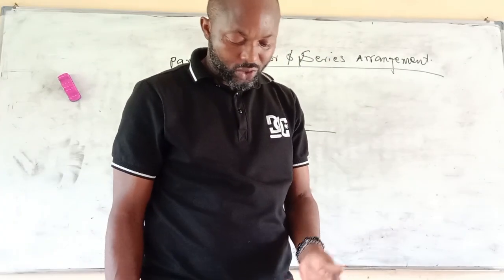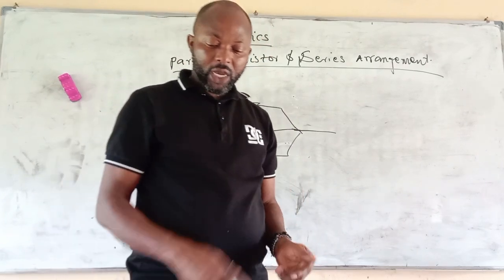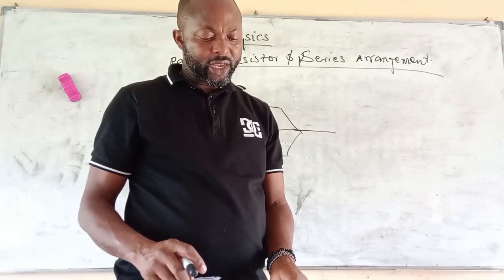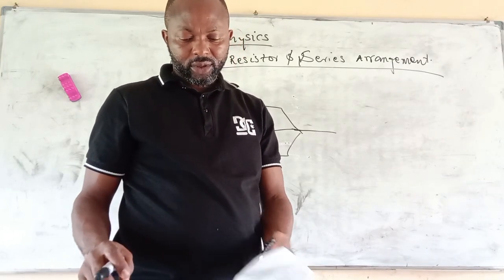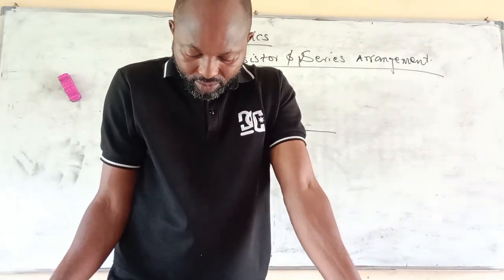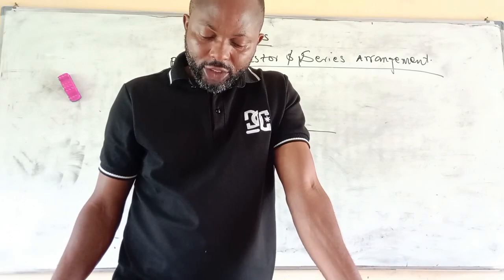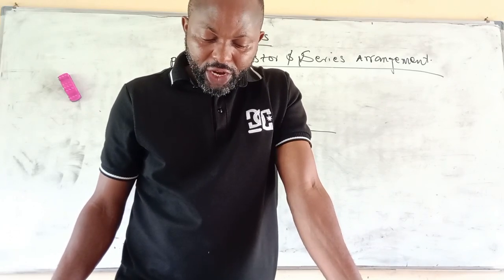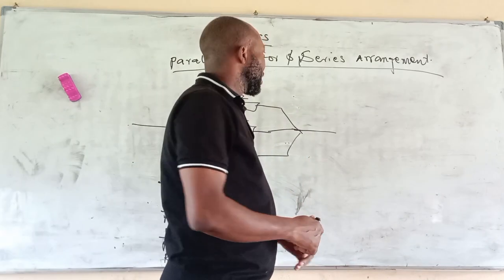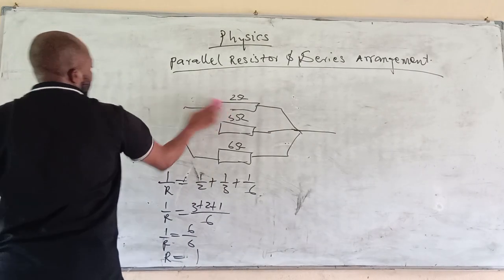So we cannot continue solving. There are other ones which we can, but let's stop there for the time. I think we can solve as many as we can, but let's just take one more. Which of the following arrangements will produce an equivalent resistance of 1.5 ohms from 3 1-ohm resistors? So let's see. There are 3 1-ohm resistors. Let's take this out.